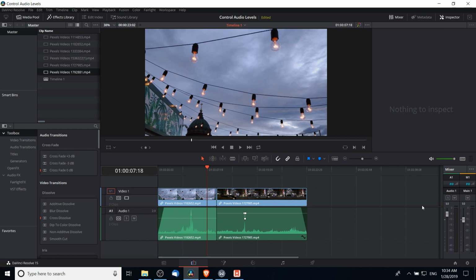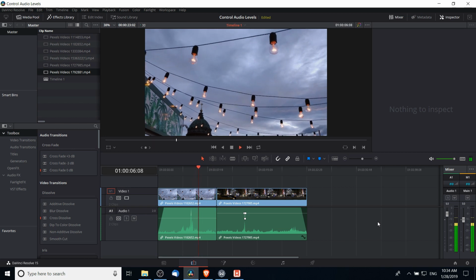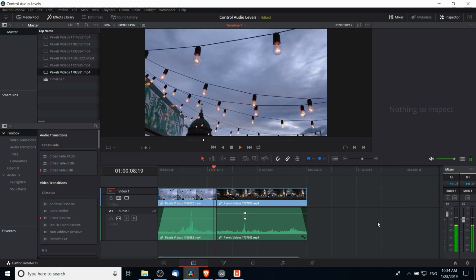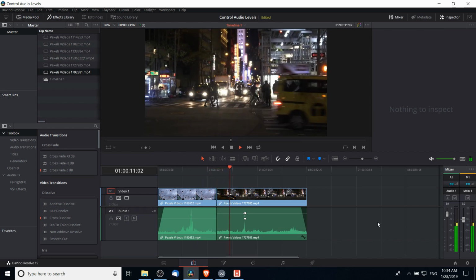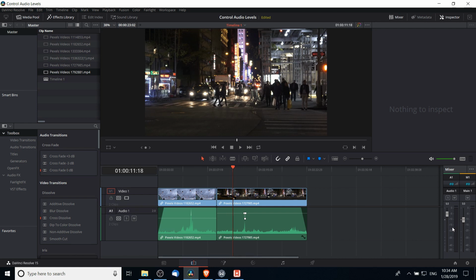So let's try it with plus 5 decibels here and play it back. And what you'll notice is that regardless of which clip we were listening to, it was able to get into this -10, -15 range that it wasn't able to do at the normal background noise. But now it's doing that on both clips because we've adjusted it for the track. Now it's worth mentioning that you can also increase or decrease the audio for everything in your project by going over to main 1, increasing and decreasing that.